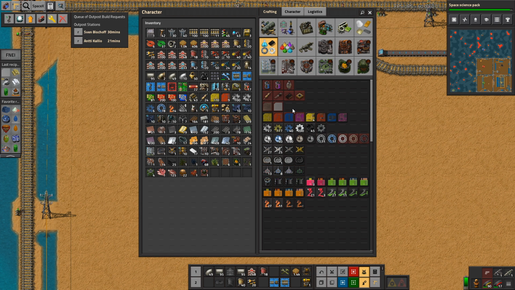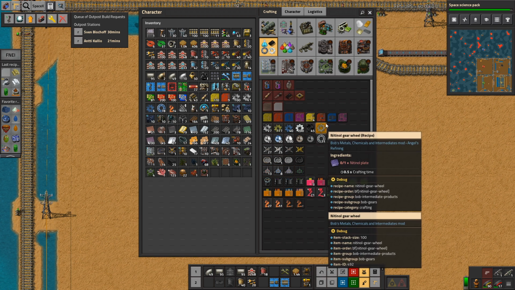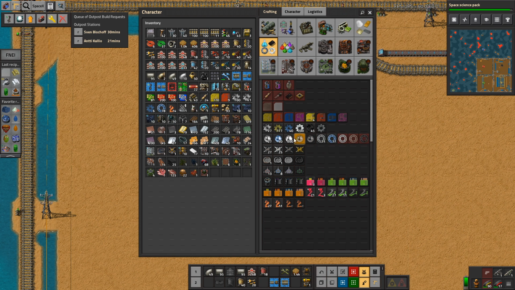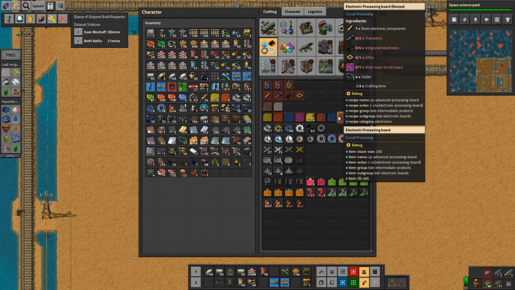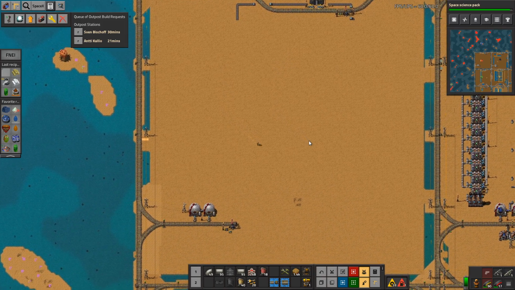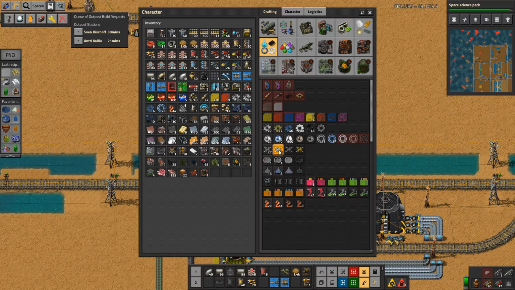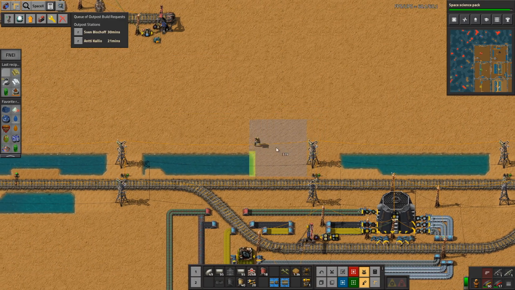So if I wanted to get up to, or at least say even a red belt, I'd need 2 red belts. I'd need 60 of these per second. They craft at 4 per second. So I'd need 15 machines, or if I was using the good electronic machines, then it would be... it is time to set up our outpost station, so I don't have to jump through these mathematical hoops.